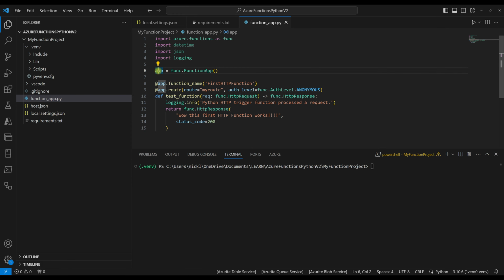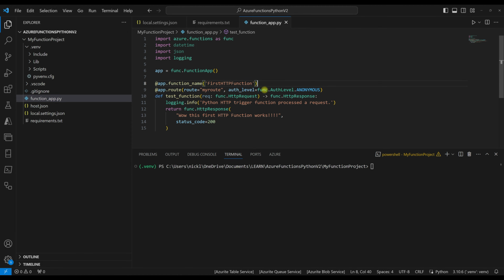So it's like you want to add bows to it. If you're thinking like a GIF package, or another sticker, you want to decorate this. Or say you actually want to add a function name to this function app, this container. And we're going to say our first function is called first HTTP function.